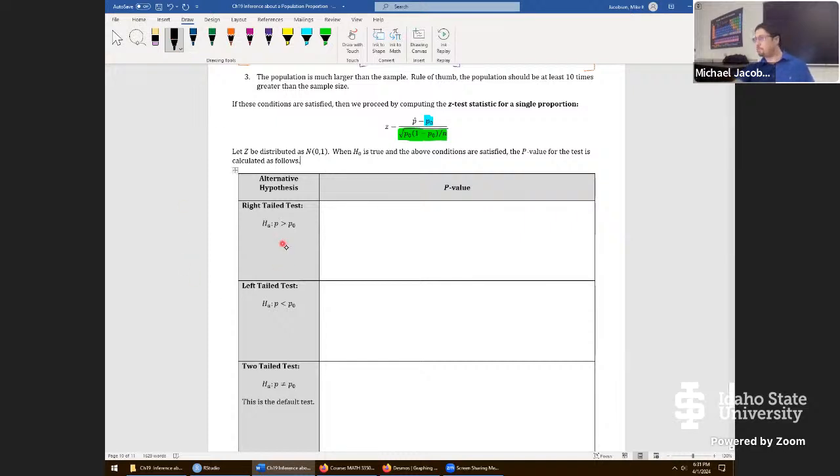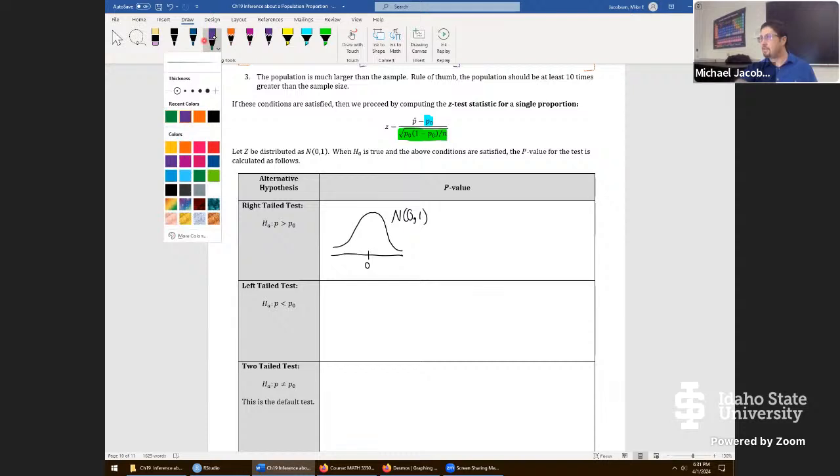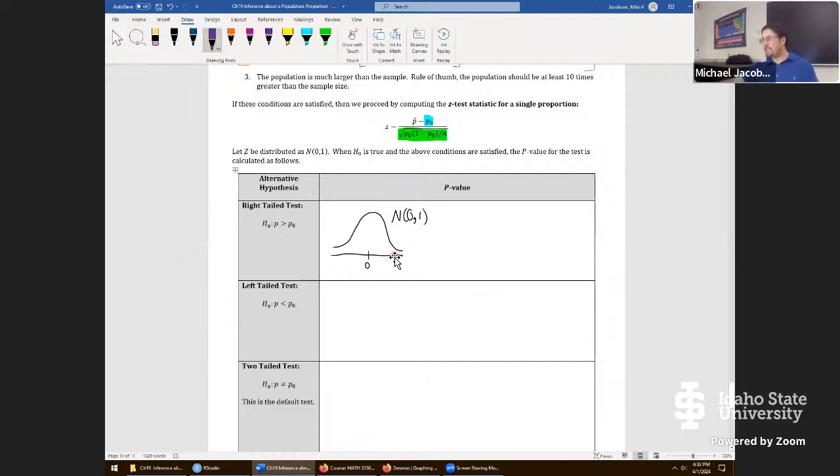If it's a right tail test, then you're probably looking at a picture that's about like this. This is N(0,1), which means we have 0 down here. And the test statistic Z, let's use a different color for that just to make it stand out. For a right tail test, you hope it's over here. This will make it look significant, like you're really rejecting the null hypothesis. But it could be way out here. Your p-value is like 0.8 in that case. I'll draw it this way, just sort of generically. So here's Z. Your p-value is this area right here.